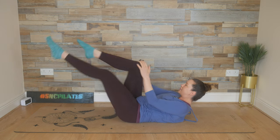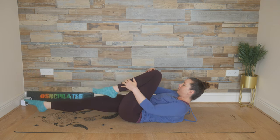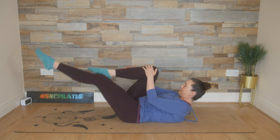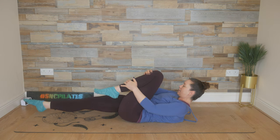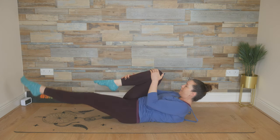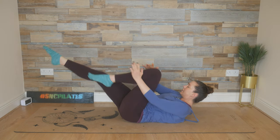See if you can peel your shoulder blades up off the floor to make it more challenging. Working every part of your core here, putting a little bit of pressure on those hips, bending and extending through the knees, working the upper back and the arms. Last time, right and left.